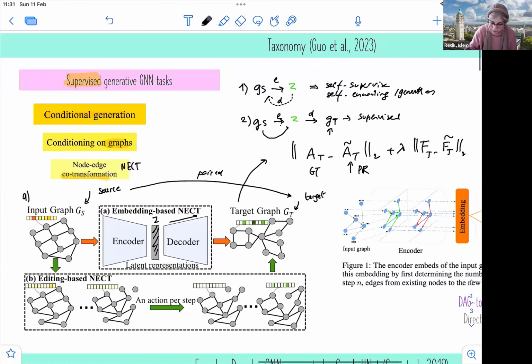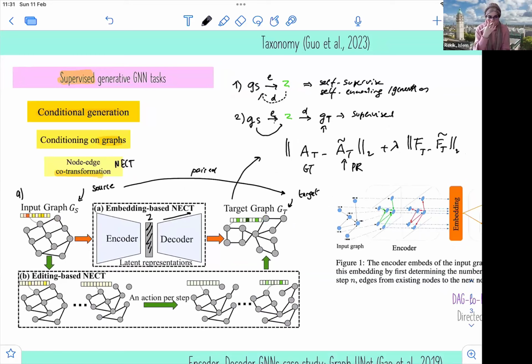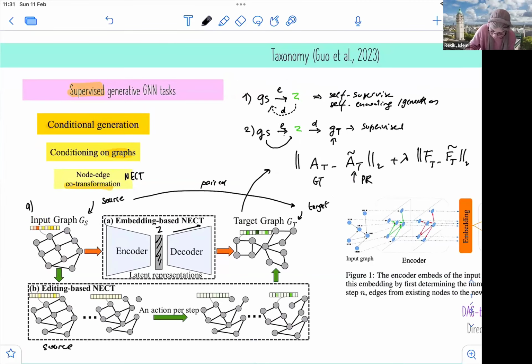Okay, so this is just an example. And in B, we do what we call editing-based. So you edit the graph. By editing the graph, you take the source graph and you have the target. So you do some editing using, of course, GCN node embedding updates, and you edit based on these embeddings. You can think about how to do the editing, right? How to remove an edge. For example, here, this edge has been removed, so it doesn't exist anymore. And how to add an edge. For example, you can see that we added this edge right here.